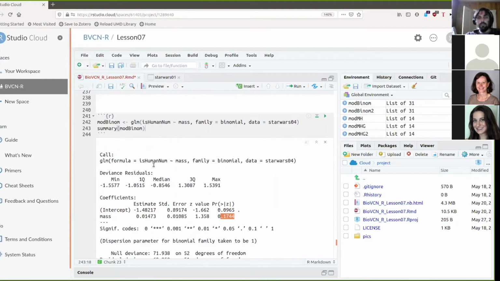I have a question. Yes. So you're doing this, you have is human, yes or no. You couldn't do that, so it's 0 and 1. You couldn't do it if there was a third or fourth category, could you? Nope, you can't. To my knowledge. If we want to start getting into predicting more categories, we can do that. But once we start getting to more categories, there are probably other models that would be appropriate to try to predict something in a multi-categorical space. But what you can also do is set up a bunch of linear models.